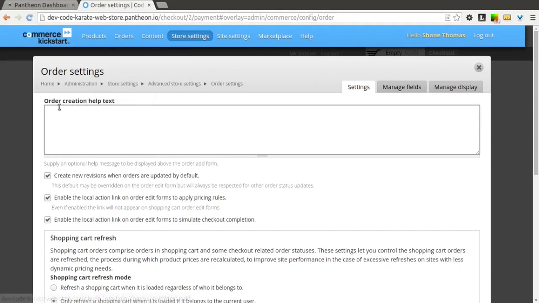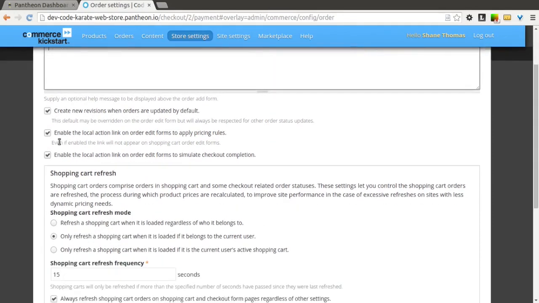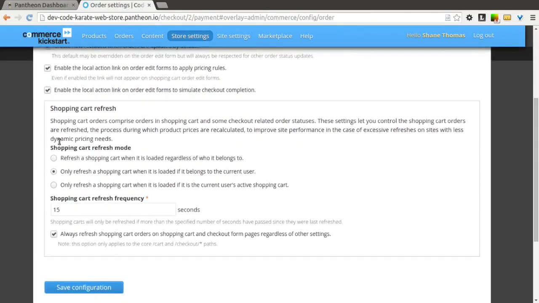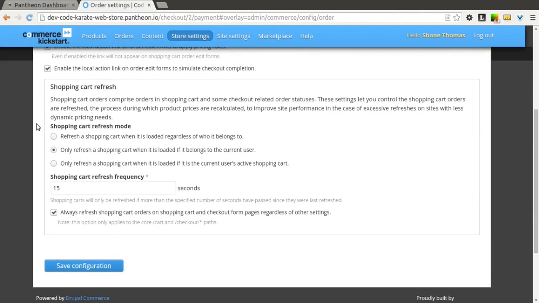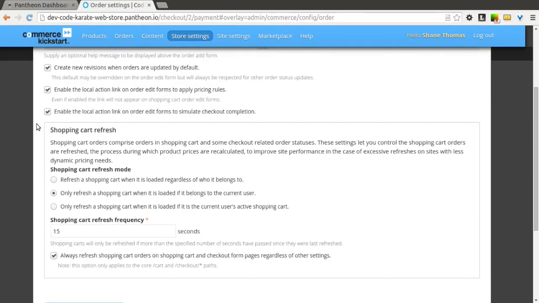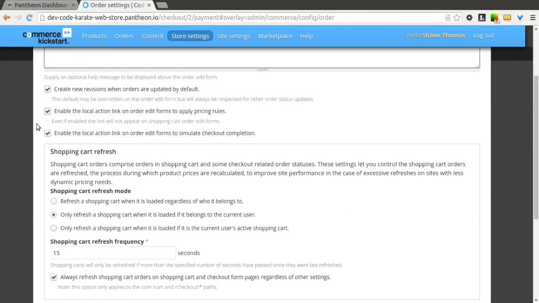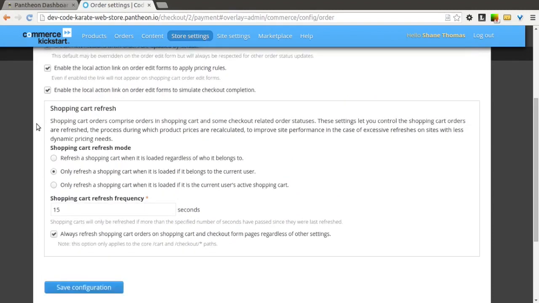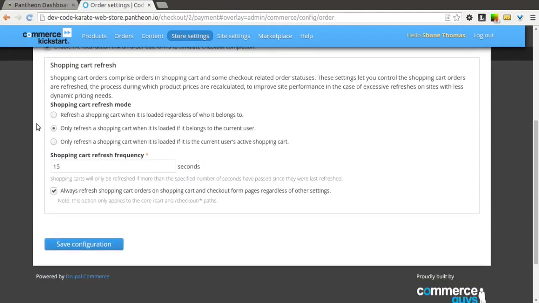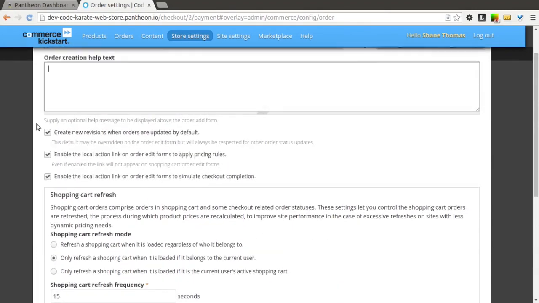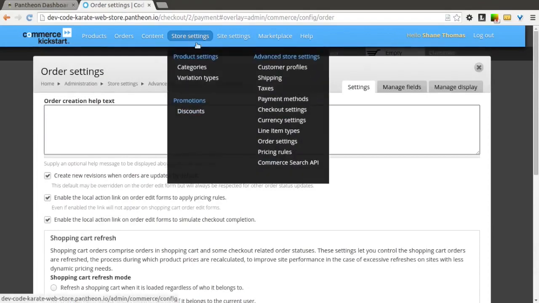That's basically if you want to manually create an order on the back end. Under orders, add an order. You can provide a little bit of context to what that means. It'd be useful if you had other people or employees you wanted to let know the process. The rest of them, I wouldn't even really touch any of them. You can read them and read the help text that follows and see if it is applicable to your store. But for most people, the defaults are going to be okay.